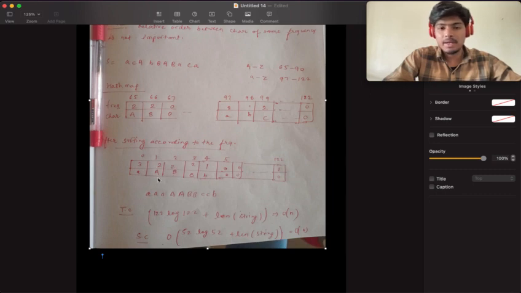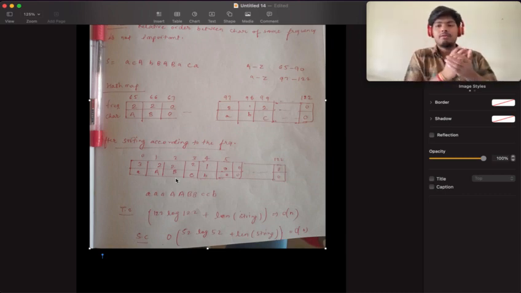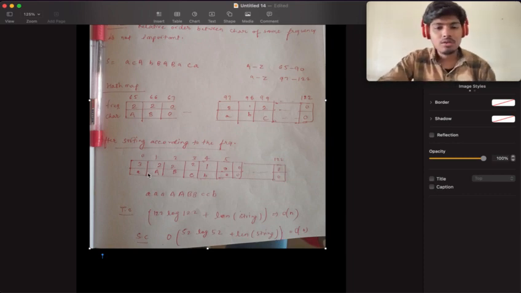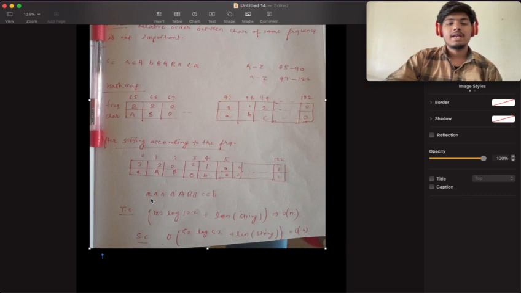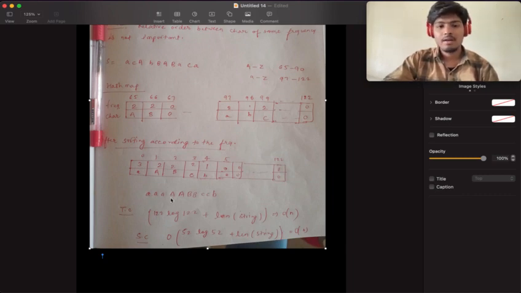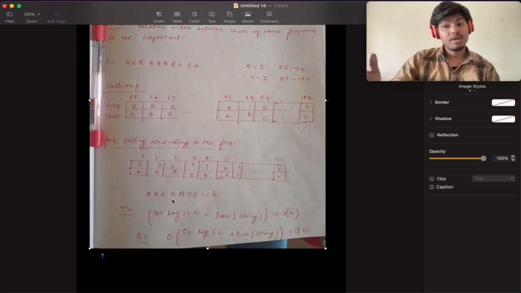Because the frequency is the same, it can be capital B or capital A. We know that if the frequency is the same for particular characters, like the frequency of capital A is 2 and the frequency of capital B is 2, they can change their positions. It can be capital A, capital B or capital B, capital A. So first we have to sort in this order. After sorting, this is what we will get. Small a will come first because its frequency is higher. Then capital A or capital B, either can come first, and there is no problem.